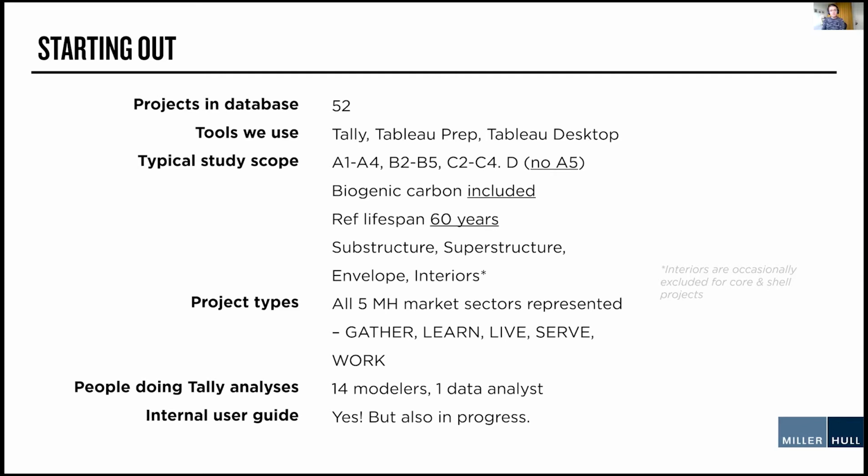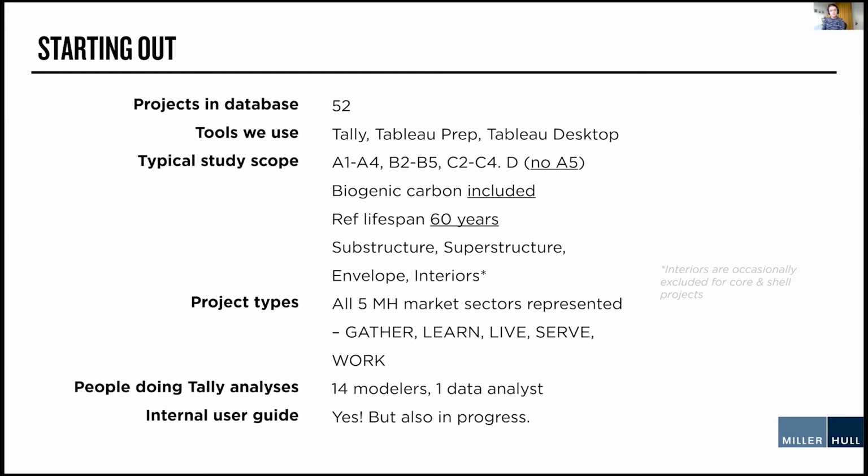And last but not least, the material study scope. We always include substructure, superstructure, and envelope, and interiors is a little tricky. We almost always have it, but occasionally we will exclude it for projects that are core and shell projects only, where the TI elements are the responsibility of the tenant.